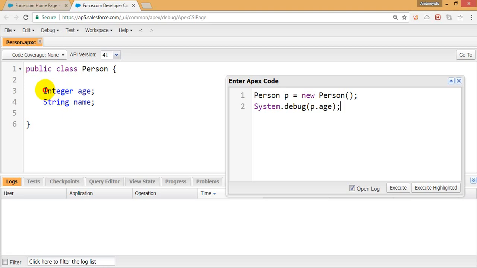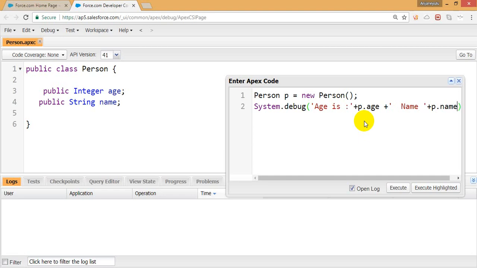So for that let me declare as public. Access modifier, data type, then variable name. Now just try to execute this. You have to use it like this only, object name dot variable name.